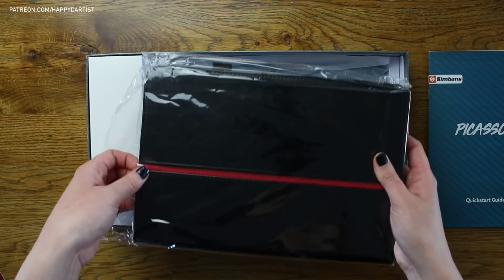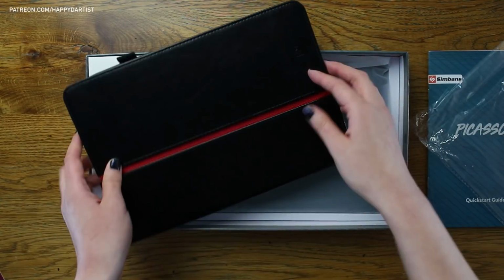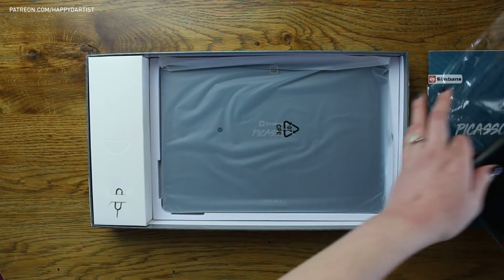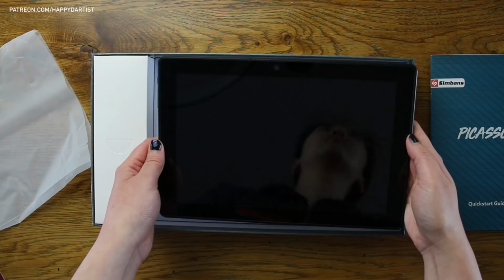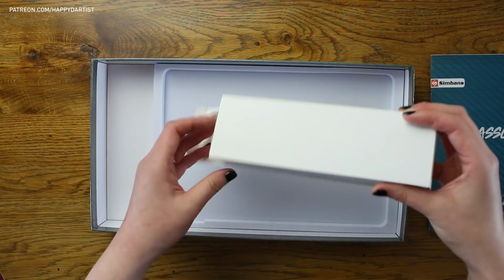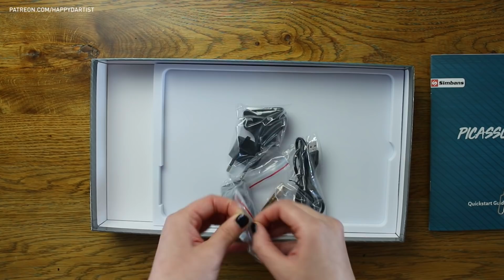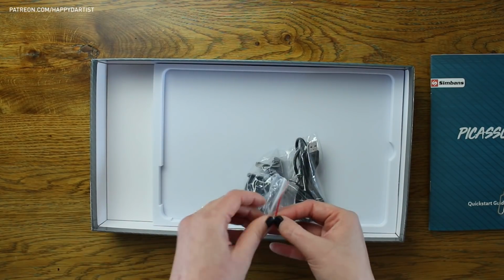In the box, we have a plethora of accessories, including this awesome fake leather tablet sleeve or tablet cover, and it also serves as a stand for when you want to prop up the tablet on a desk. And of course, here's the tablet itself, which is about 10 inches wide and it runs on Android. And it also comes with a stylus, which accompanies the tablet beautifully, and also a lot of charging accessories, such as the USB-C charging cable.